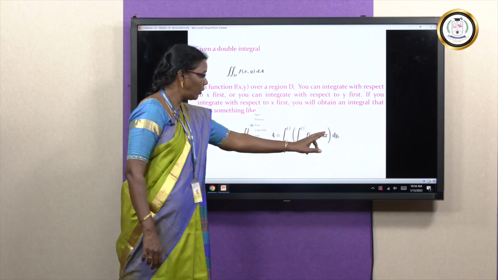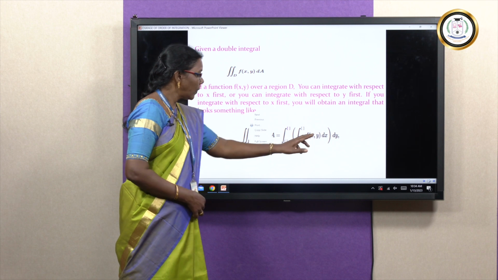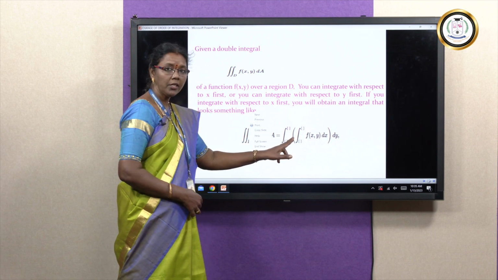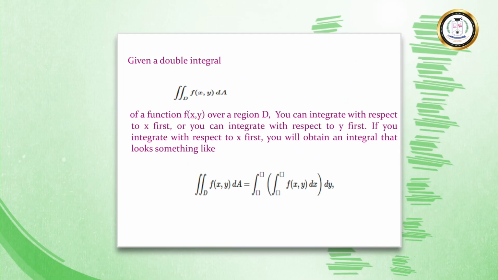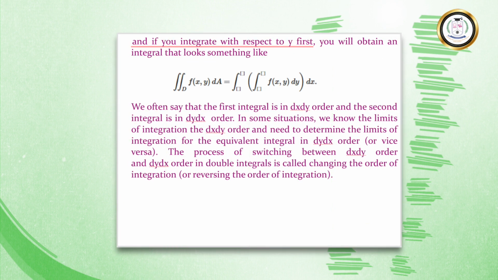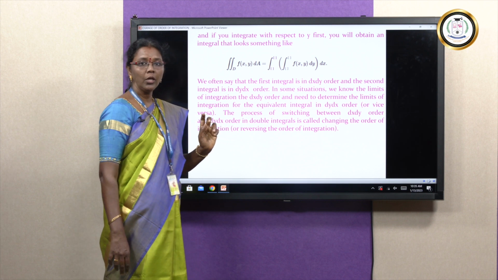So what is that dx? Why have I written dx? We are integrating with respect to x first. So the first, inner integration is with respect to x. After completing, we have to proceed to y. While you are integrating with respect to x, we have to treat y as a constant. Suppose someone wants to integrate with respect to y first, then we get the integration of the form double integration f of xy dy dx. The inner integration is with respect to y and the outer integration is with respect to x.